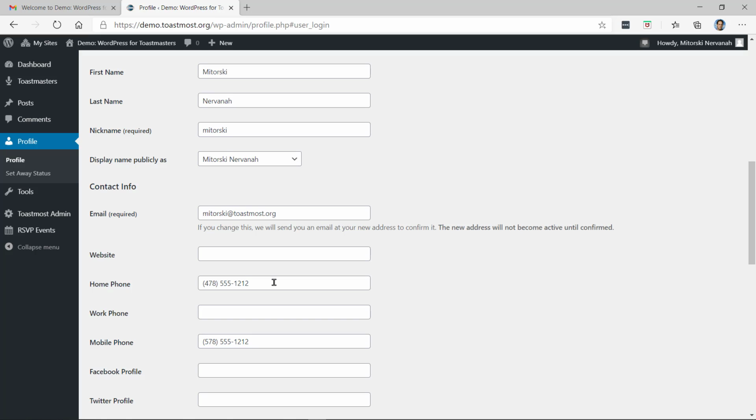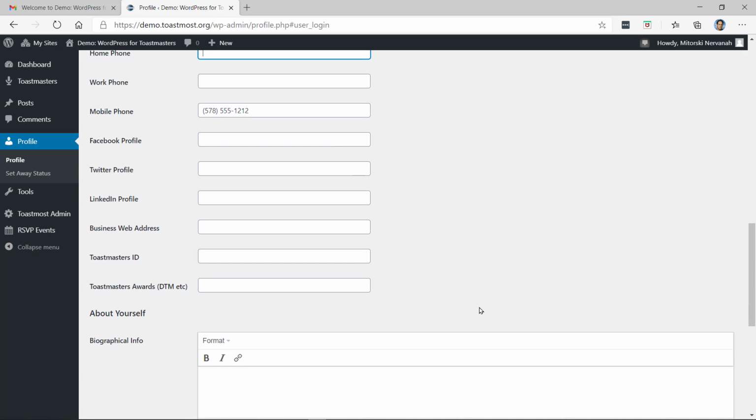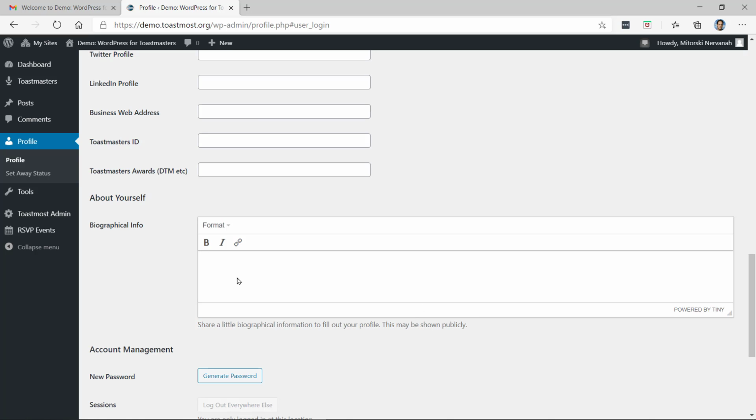If you have to make some corrections there, maybe they put in your home phone and your mobile phone and you would only want your mobile phone to be listed in the directory, we can make corrections such as that. We can put in some biographical information about yourself if you want to use this as a little bit of an advertisement for yourself, maybe your small business.